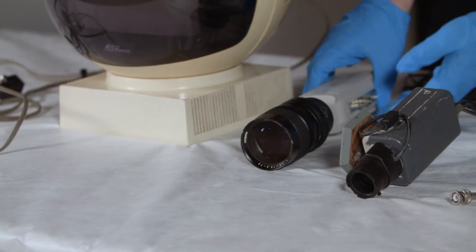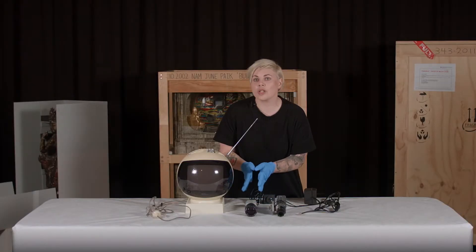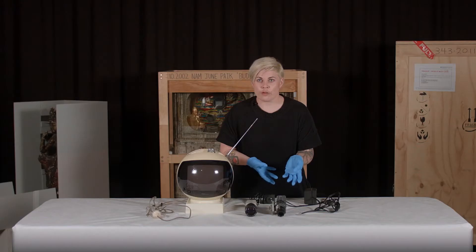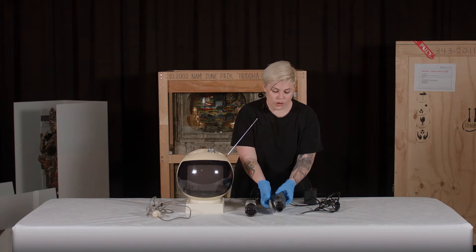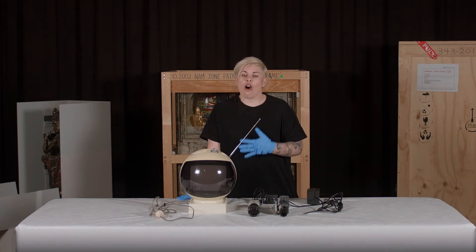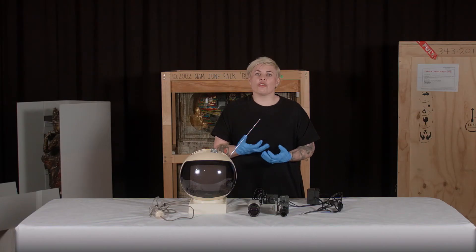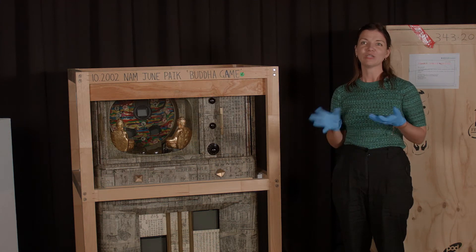We have the 1976 Philips video camera that was the original camera used up until 2016, when this object ceased to function. The decision was made at the time that we would use replacement as a strategy for the future life of this video sculpture, so an alternative was obtained and replaced and is still functional. To have the conservation perspective of keeping something as it originally was is really limiting the lifespan of the object. In time-based art conservation, we take the notion of active conservation, where our preservation and display strategies revolve around variability, malleability, and the notion of change.